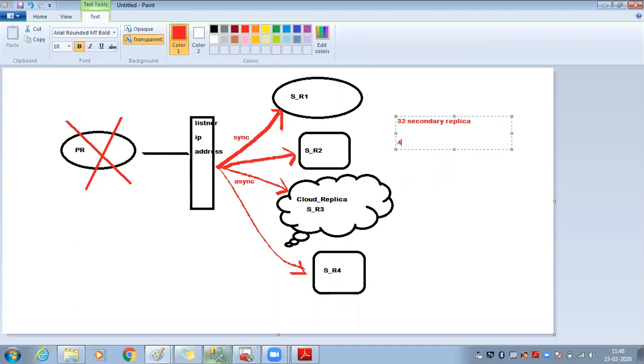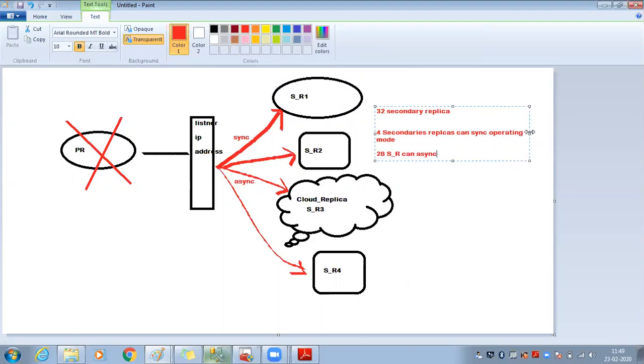Only some secondary replicas can be in sync operating mode, and the remaining 28 secondary replicas can be async. This is not the exact correct figure, so I want to check again, because Microsoft is changing its behavior very frequently.